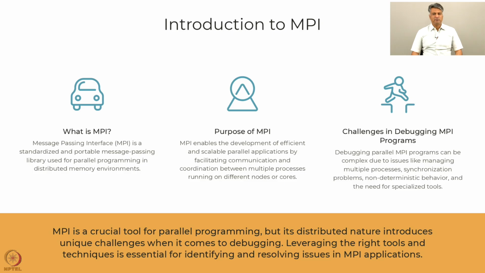This can become extremely complex due to issues like managing multiple processes, which are obviously running on different nodes and different cores, synchronization issues, non-deterministic behavior, and the need for specialized tools. So now let us look at how we leverage the right tools and techniques that are essential to identify and resolve issues in MPI applications.